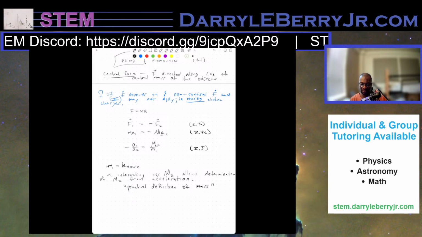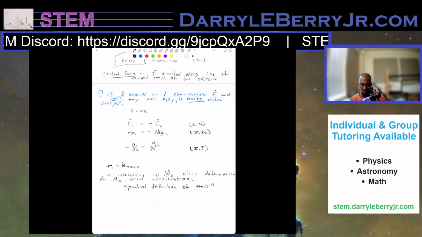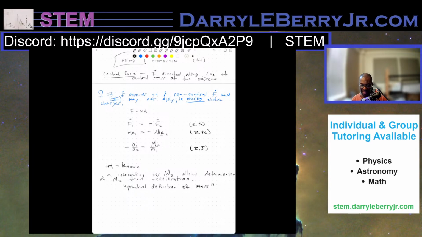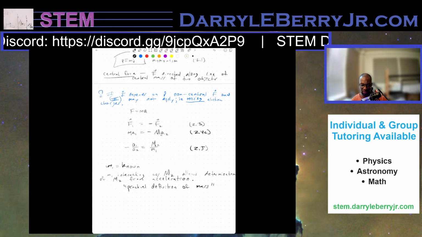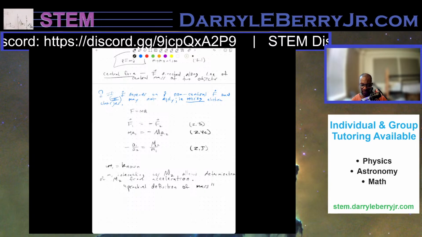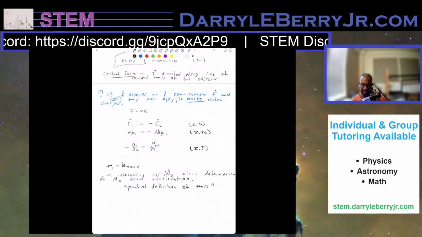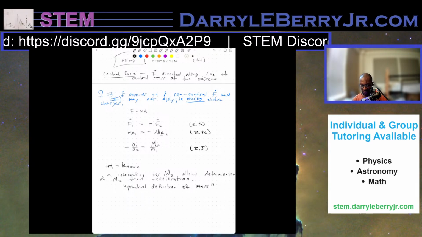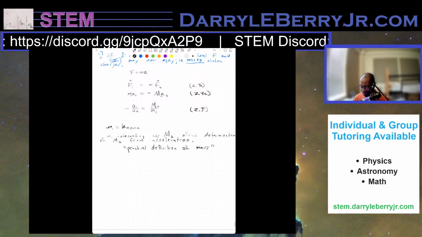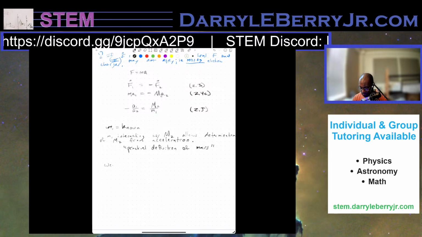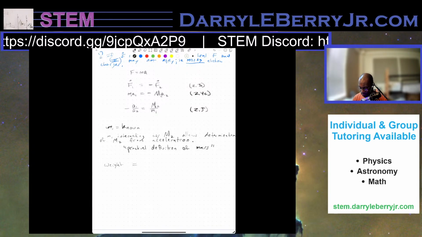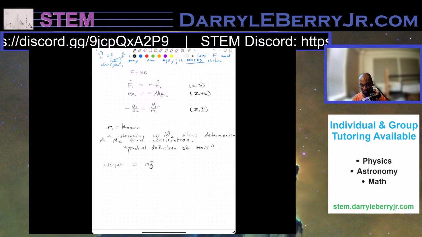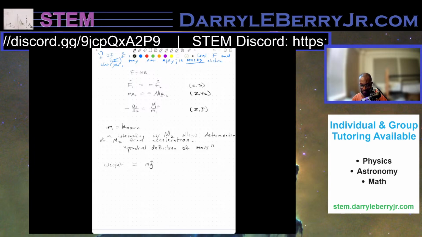One of the more common methods of determining the mass of an object is by weighing. For example, by comparing its weight to that of a standard by means of a beam balance. This procedure makes use of the fact that in a gravitational field, the weight of a body is just the gravitational force acting on the body. That is, Newton's equation F equals ma becomes weight equals mg, where g is the acceleration due to gravity.